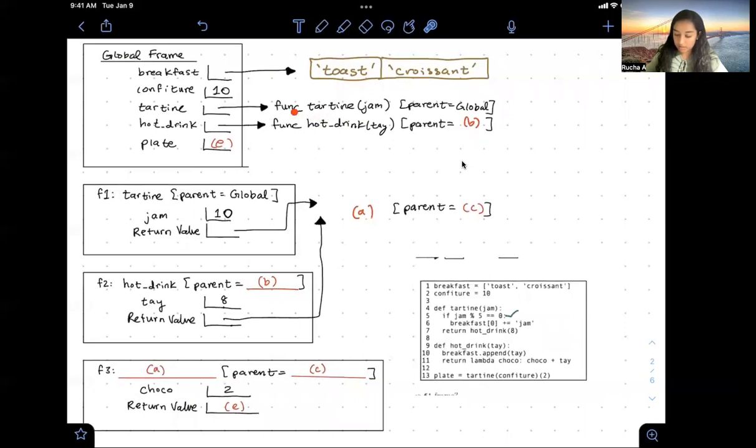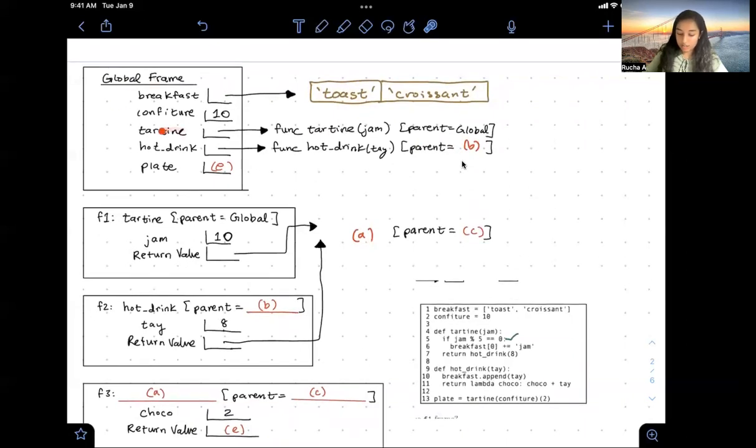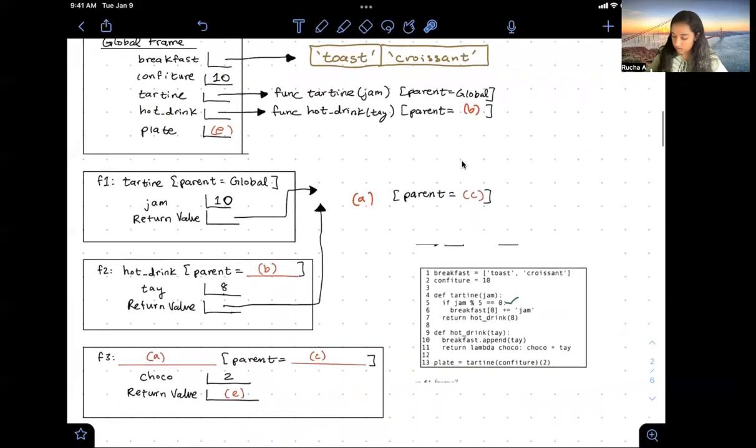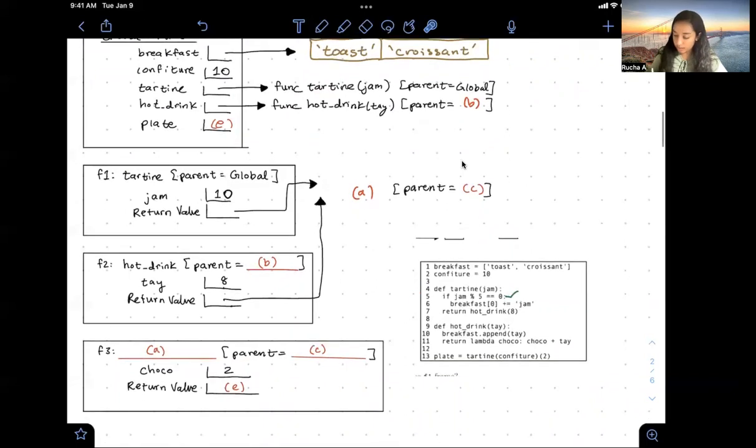Basically this is saying that this is a function called tartine with this input jam, and this is saying that it has a parent that is global because this function exists in the global frame. So, all right, we've defined this function called tartine already, so let's move on to the next thing getting defined globally.